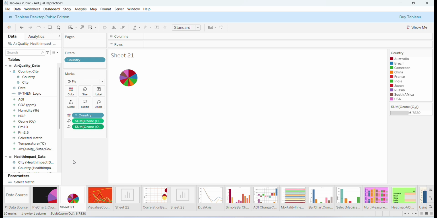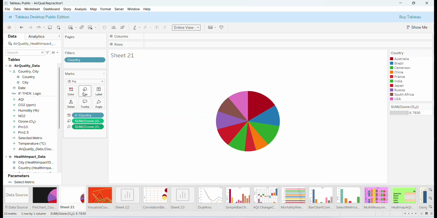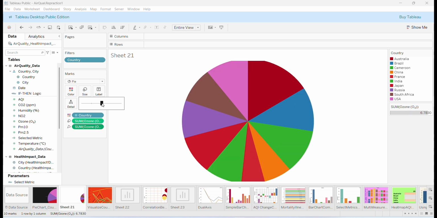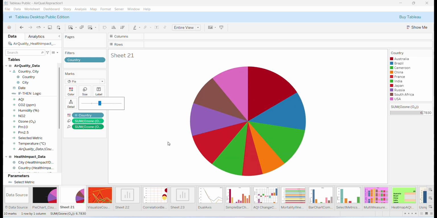This is what we want. And then here we have standard view. We want to make it entire view. And you're gonna think, okay, it's very little right now compared to yours right here, but you can size your pie. Okay, I'm gonna make it a little less. Okay, like this, it's starting to look the way we want.